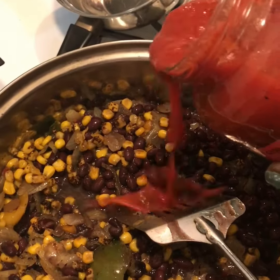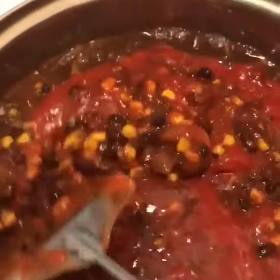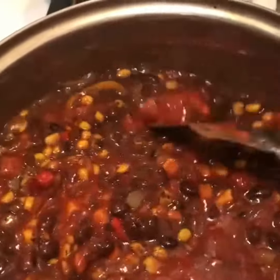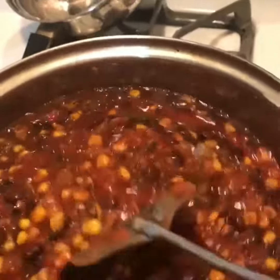You could use regular tomatoes. I use tomato sauce just to save time, but you could totally use regular tomatoes. It's actually even better to use the tomatoes. I was just saving some time. But yeah, so we'll just let that cook and simmer for a bit.